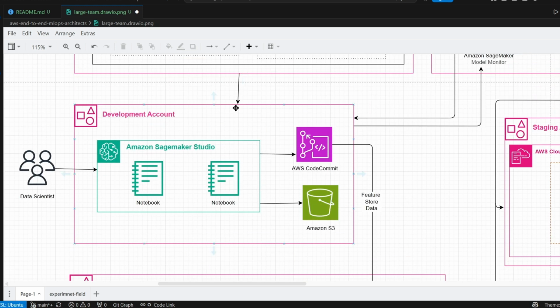Then that data comes into the development account, where the data scientist accesses SageMaker Studio. There they create the notebooks and write all of the code. Then they do the commit. After the commit, the notebooks create features, datasets, models, and all of these artifacts are saved here.